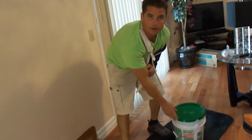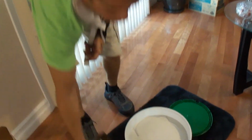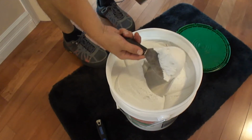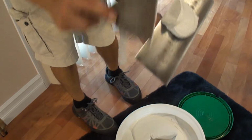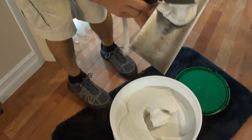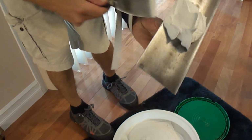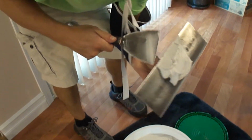Okay, so now what we're going to do is come over here, and I have bought a new tub of joint compound, and as you can see, this is what it looks like when it's new, right out of the bucket. It's kind of stiff, but I want it to be stiff. I don't want a lot of water in it because I don't want it to shrink that much. So I'll just grab a little bit more here. Okay, I'll put this in there like that.